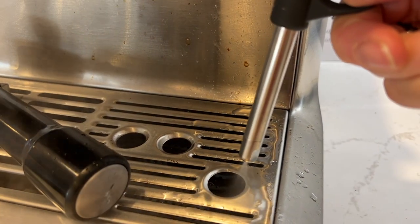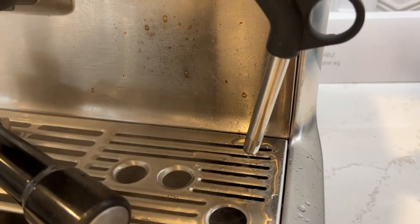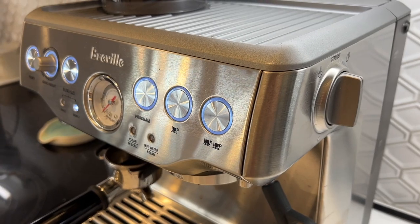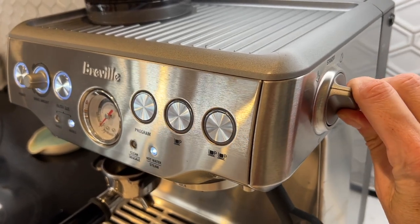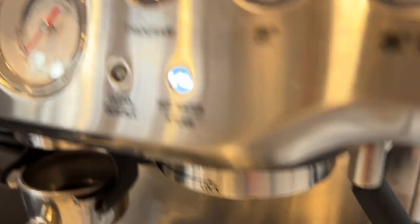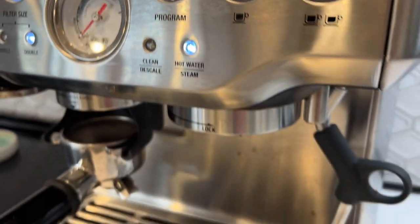Let's talk milk. The Barista Express uses a steam wand to heat and foam the milk in an included stainless steel cup. Milk heating and steaming and creating just the right foam is an art form all unto itself. I have never been extremely good at it personally, and I guess I don't have to be since most often I do drink my espresso straight. To get things going, position the steam wand tip over the drip tray and turn the dial to the steam position. The light is going to flash to indicate the machine is heating up. When the light stops flashing, the wand is ready to use.